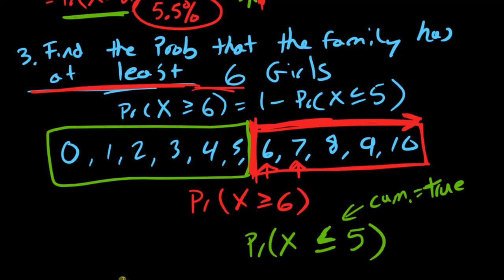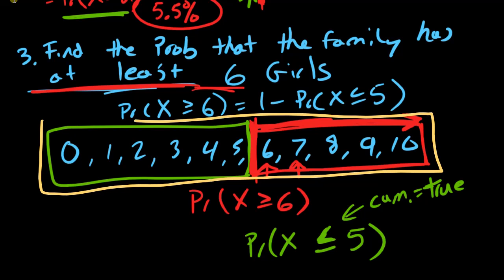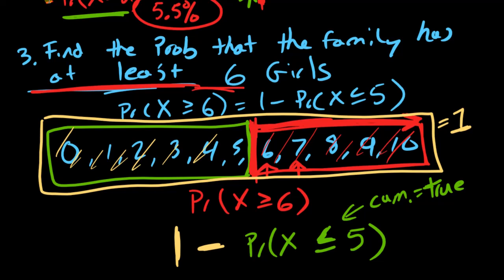Okay? Well, now I need to use that rule of total probability. So this total probability, the probability that the family has 0 girls or 1 girl or 2 girls or 3 girls, etc., the total probability equals 1. Okay? So if the total probability is 1, I'm interested in knowing this red probability, this area over here. What I can do is take 1 and subtract off this green probability. So I take 1, I subtract off that green probability, and I'll be left with the red probability. All right, and now if you understand that, then you're good to go. All right, so let's go into Excel.